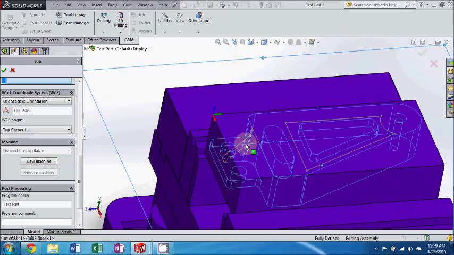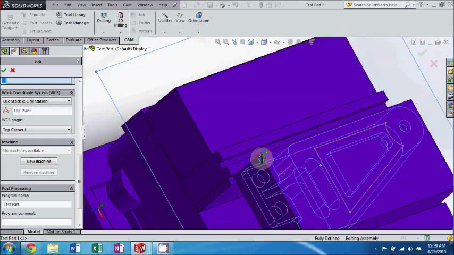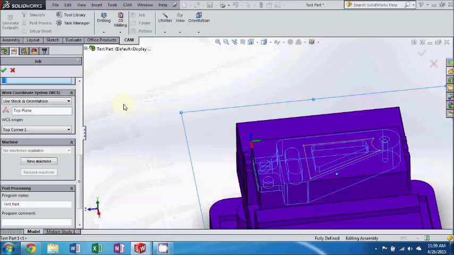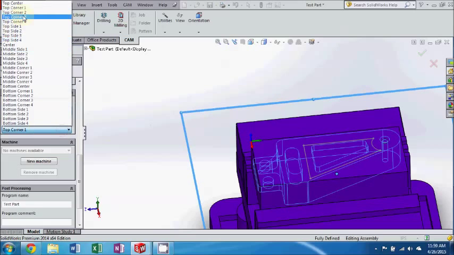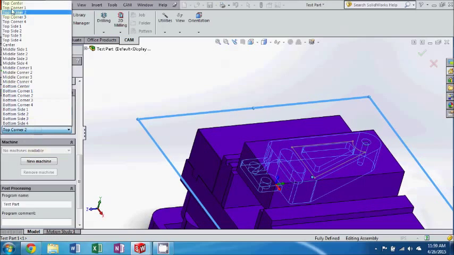So when we put the stock in the CNC, we'll set part reference 0 at this coordinate system, and then it'll know exactly how to cut this whole part out. And so you can select top plane, bottom plane, whatever you'd like, and then the different corners of the part, and you can see how it'll move that coordinate system around.